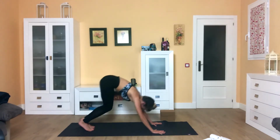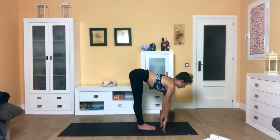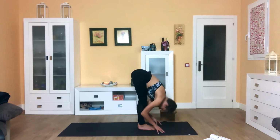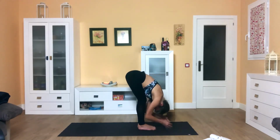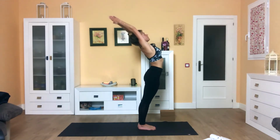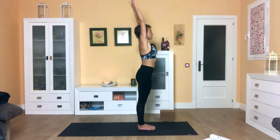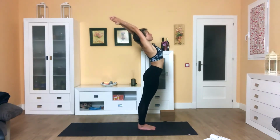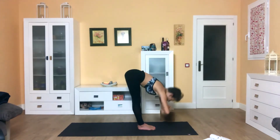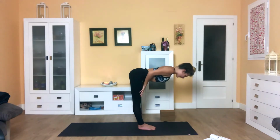Bend the knees, walk the feet forward. Inhale, halfway lift. Exhale, forward fold. Inhale, bend the knees, lift the arms, take a back bend. Exhale, hands through center, mountain pose. Inhale, lift all the way up, upward salute. Exhale, fold forward. Inhale, lift halfway.